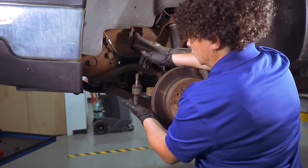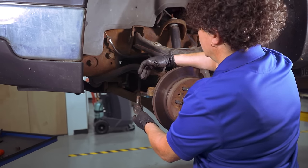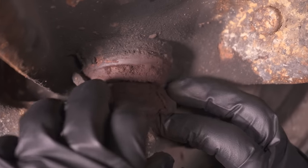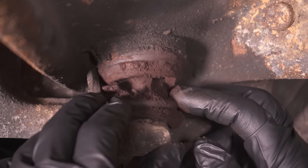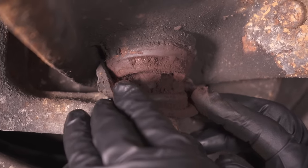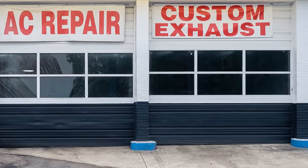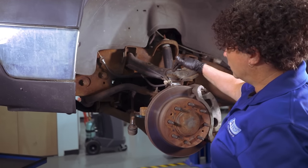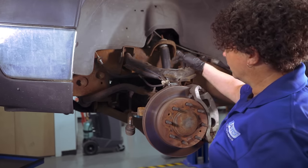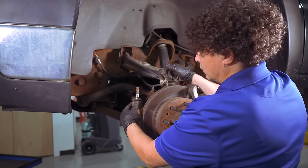A good way to prevent that is to get a greasable fitting. This is a non-greasable tie rod end — they're not bad, but if you can get a greasable one, I'd recommend it because it's good for maintenance, if you're going to do the maintenance. This is a greasable ball joint and the boot has no grease in it — no one ever does it. So that's the issue with greasable ball joints and tie rod ends: they just don't get greased anymore, even when you go to shops. You're paying someone to do an oil change, and that includes lube — it always has. But they're not greasing it, so wear and tear on your parts is going to cost you money in the long run.